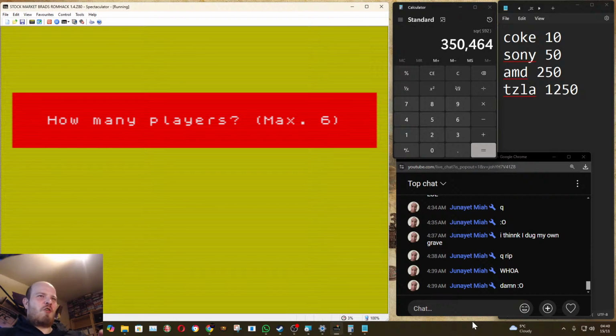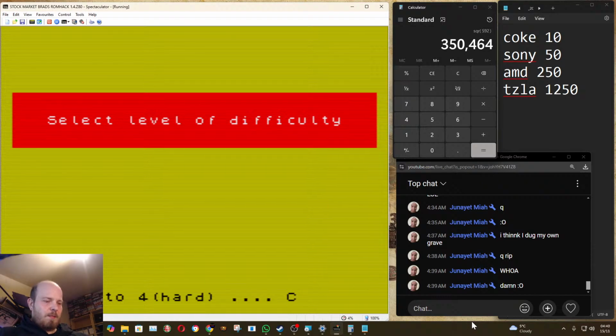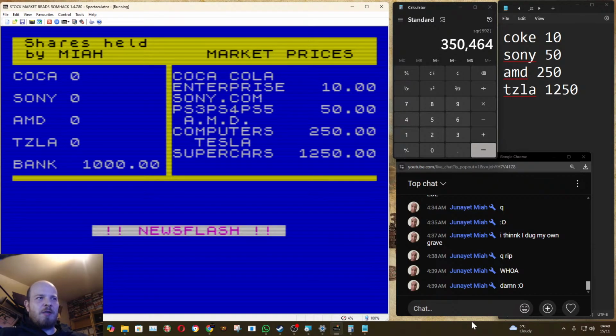Should we do a control character as well, Mia, right? We can use our own strategy, and then the control character will use basic strategy, which is buy the cheapest thing and sell whatever you've got that's expensive, right? So we do 3 players: Mia, Brad, and Vinny. So Vinny's going to use standard strats. If Vinny wins, obviously standard strats are the best, right?